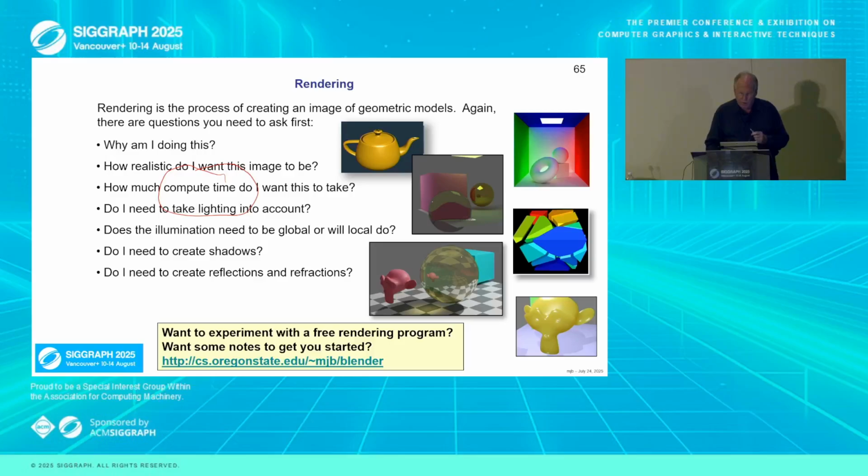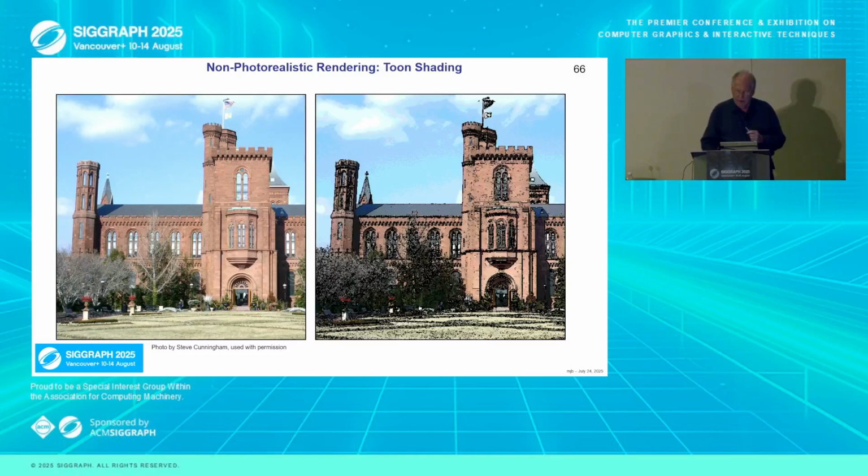First of all, before we get too much into rendering, there are techniques called non-photorealistic rendering. Okay, this is called toon rendering. If you look at hand-drawn cartoon animation, there's not many colors. Okay, across a character's face, there's maybe one or two colors. So they decimate the number of colors, and then they also put a sharp black line in between the sections. Well, there's something appealing about that way of rendering.